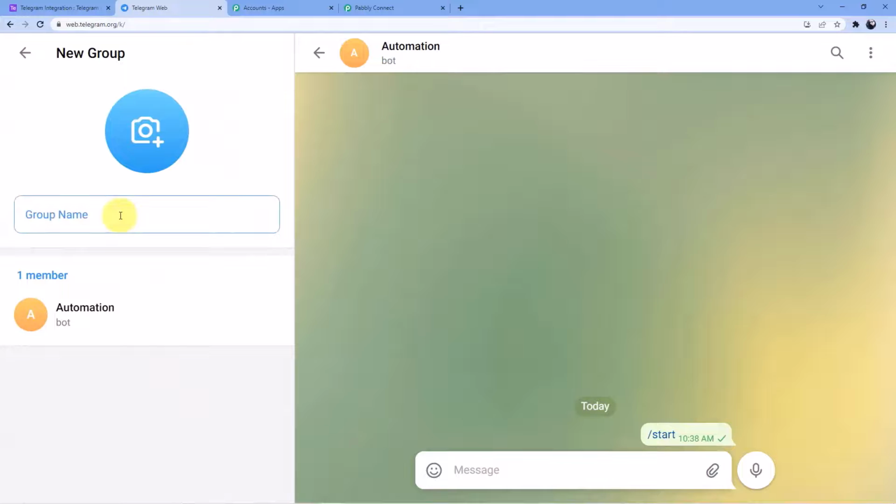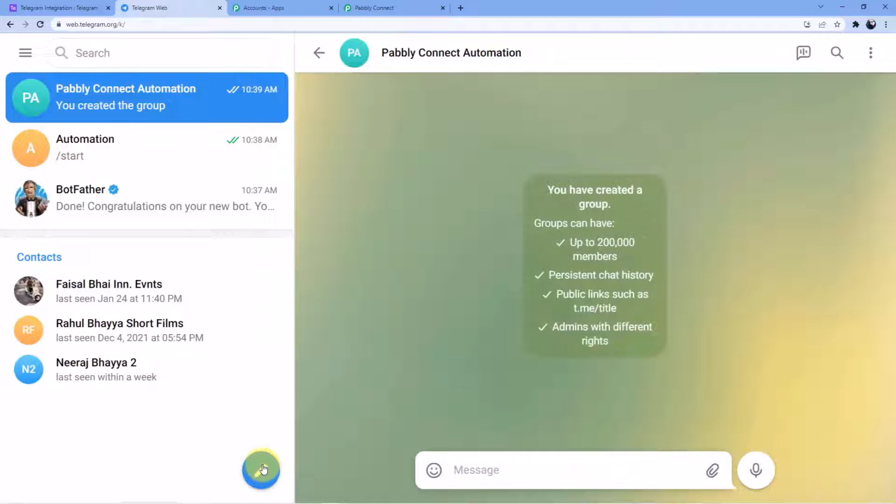Okay. Now here I will just give my group a name. Pabbly Connect Automation. Okay. So this is the name of my group. Now, as soon as I will click on this button, you can see my group has been created here.